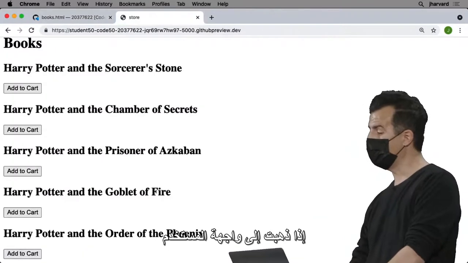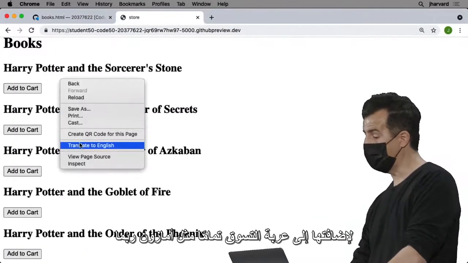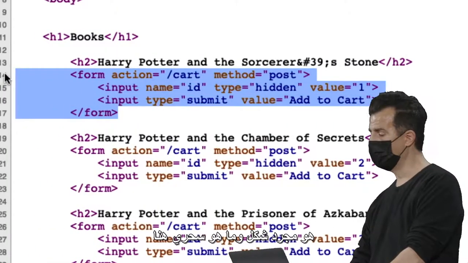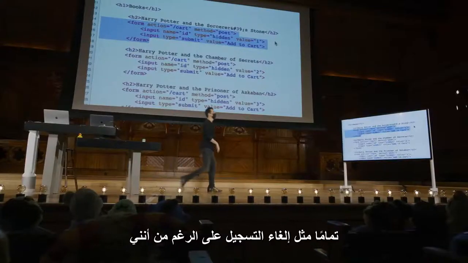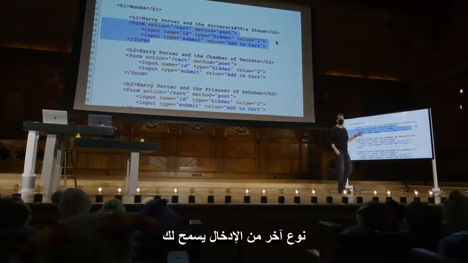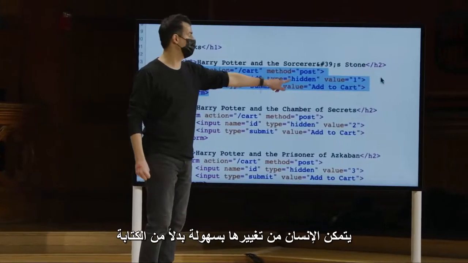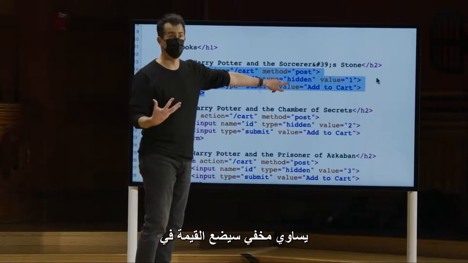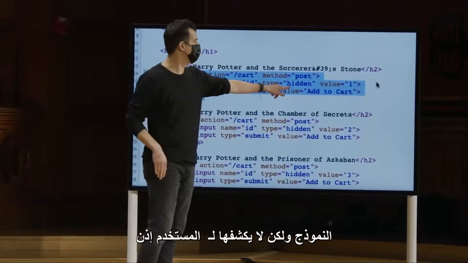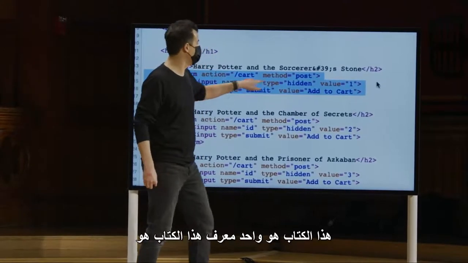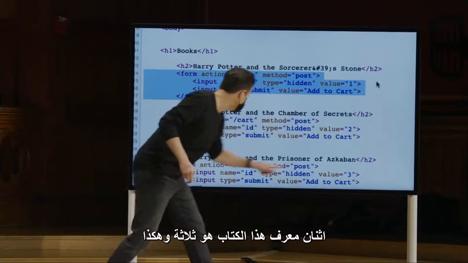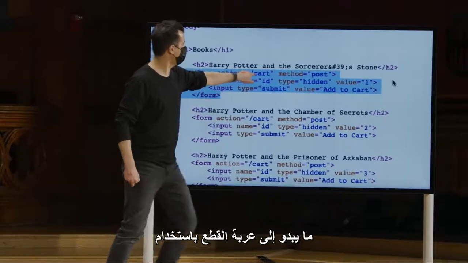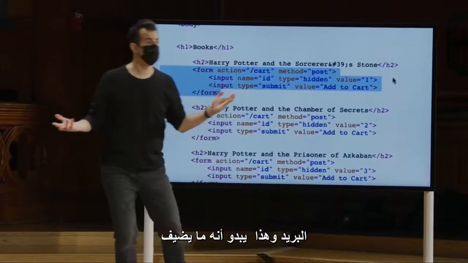If I go to the UI and I look at each of these buttons for add to cart, just like Amazon might have, notice that each of these buttons is just a form. And what's magical here, just like deregister, even though I didn't highlight it at the time, there's another type of input that allows you to specify a value without the human being able to easily change it. Instead of type equals text or type equals submit, type equals hidden will put the value in the form but not reveal it to the user. So that's how I'm saying that the ID of this book is 1, the ID of this book is 2, the ID of this book is 3, and so forth. And each of these forms then will submit apparently to slash cart using post. And that would seem to be what adds things to cart.